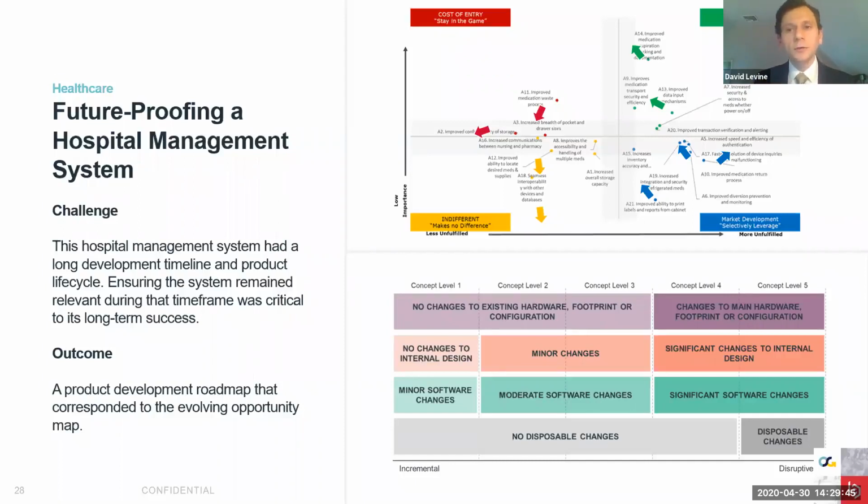On the top right here, we can look at a framework that may be familiar to many of you, where we're understanding the importance of specific needs, things that are motivating me, outcomes I'm trying to seek in the jobs that I'm trying to do. North-south we have the relative importance. So the things that are most important to our customers are towards the top, and east-west is how well my solutions are delivering today. We have that top right quadrant where things are very important, but I'm not happy with how they're working. And these are the areas which offer the key immediate future potential opportunities to differentiate and to add value to our customers today.